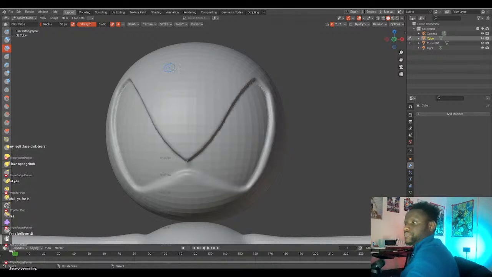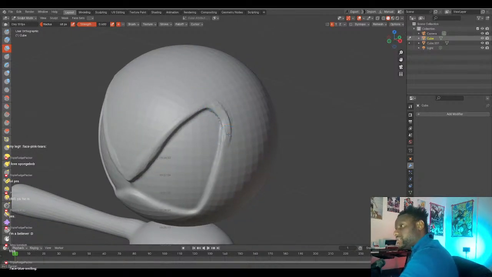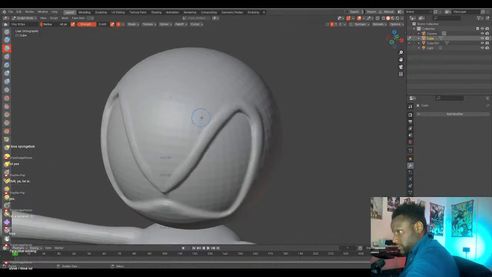Boom. And because he's so angry, we need to pronounce these eyebrows a wee little bit. He's just so angry. He's not a happy camper. In fact, I'd dare to say he's quite the opposite of a happy camper. I'd say he's a fair amount of an unhappy camper. He didn't pinch his tit right. That's alright. They all gotta learn some way.